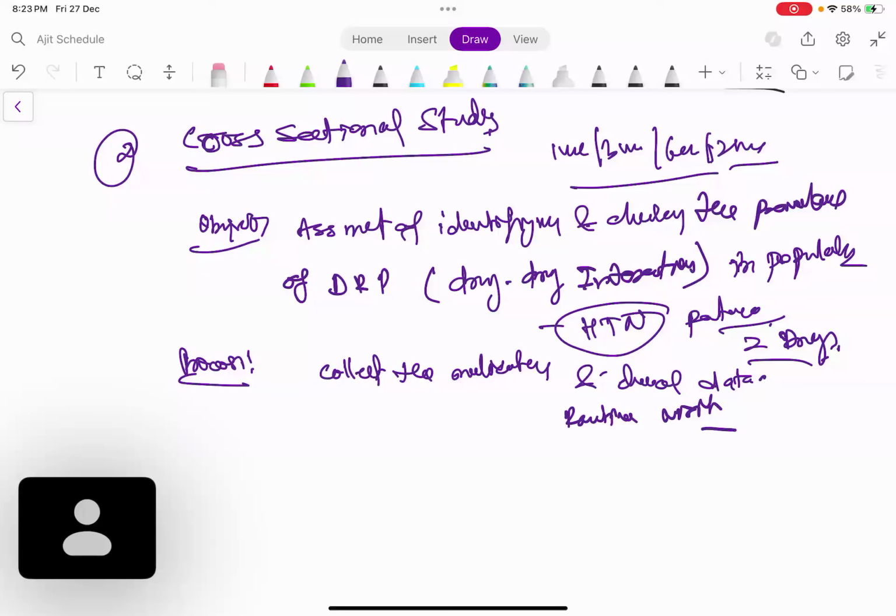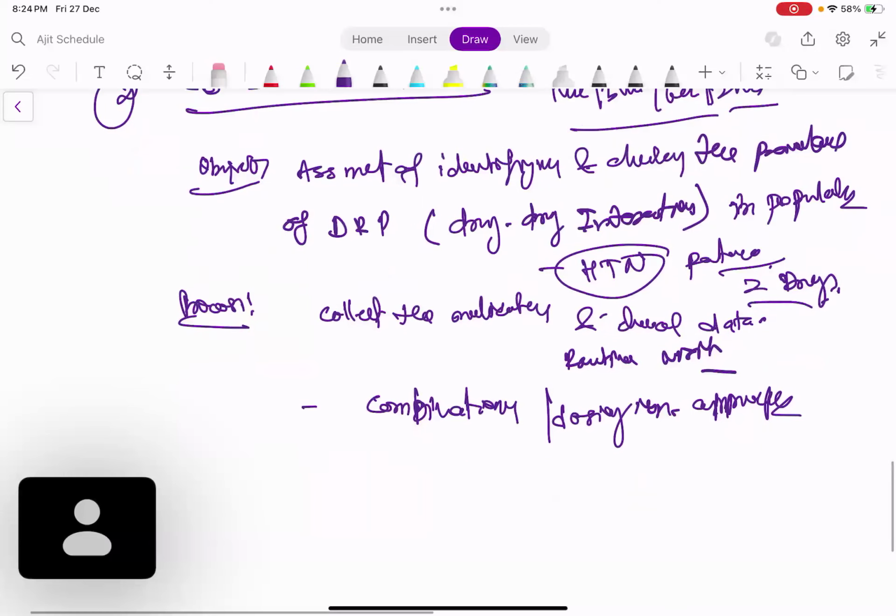You can analyze drug related problems, you can identify them, you can check the prevalence, and along with that you can also check the combination of the drugs or the dosing in the combination. Sometimes when we are giving two drugs together, we have to work on the dosing part, whether the dosing of the drug is appropriate or not. So this is all about your drug related problems, and how you can construct the studies.